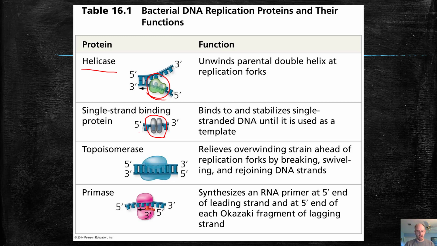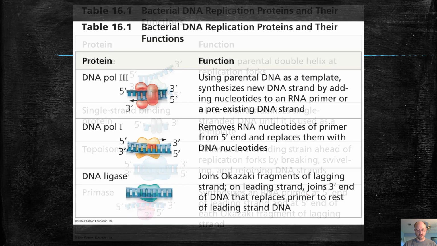It relieves tension. And primase, it's got a job that we'll talk about in a little bit. It creates a little bit of RNA, something known as a primer. And you can read this more later. We can come back to it. But that's one of the other major enzymes that we're going to talk about soon.